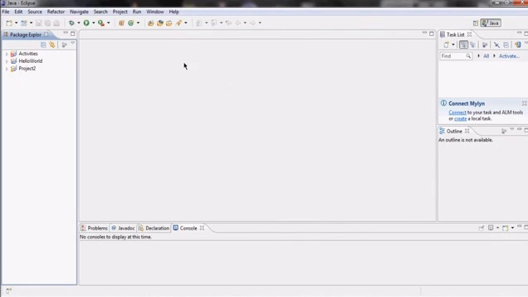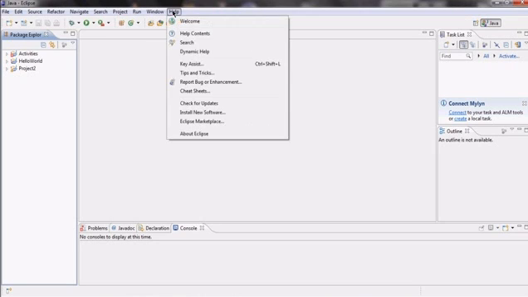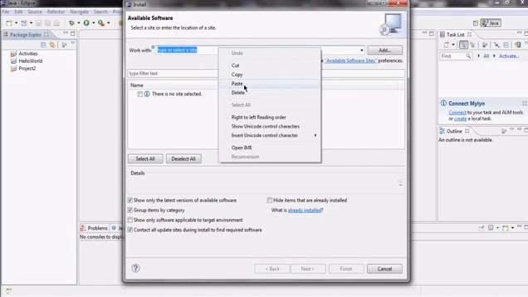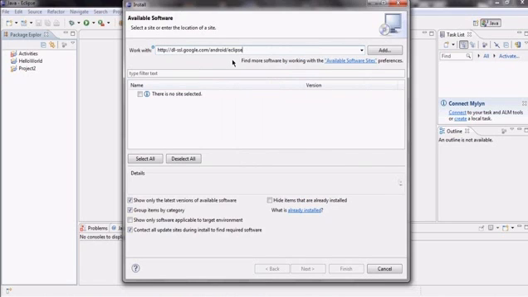This is Eclipse, and if by any chance this is not the screen that opens up, there should be an option all the way right around here somewhere. It says go to Workbench, and just click on that. And this is how your screen should look. Now, onto the part where we actually install the Android virtual device. Click on Help, Install New Software. There should be a link that looks something like this in the description. Copy that link and paste it over here.